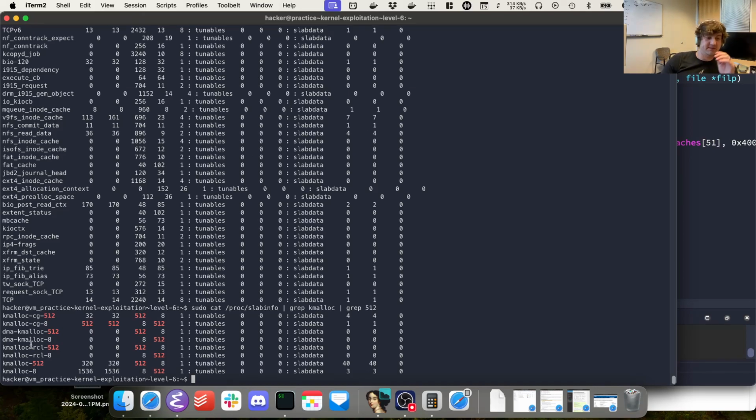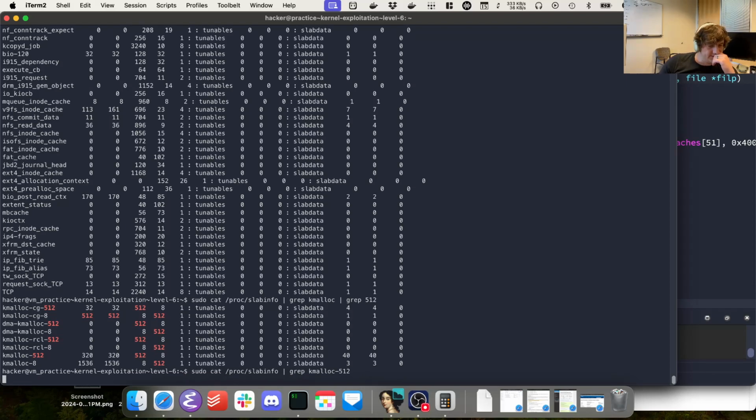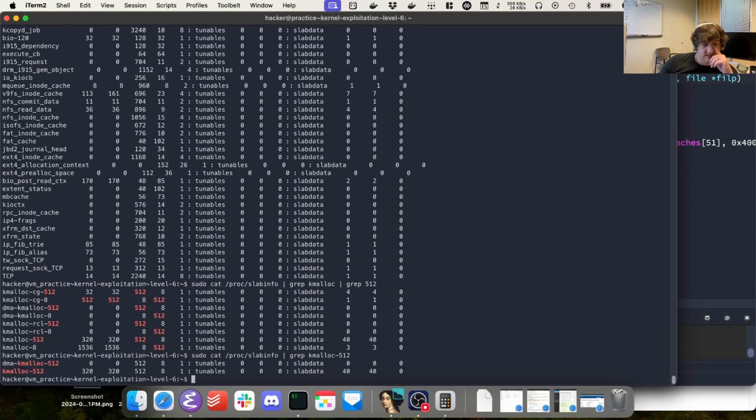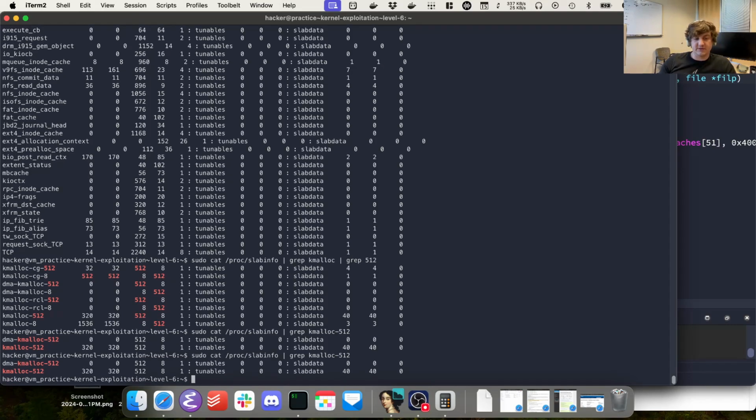I think it'll be just kmalloc 512, I'm guessing it's these guys. We can easily verify this. Okay, so we see it's fairly constant at 320. Whatever I'm doing right now isn't changing it.